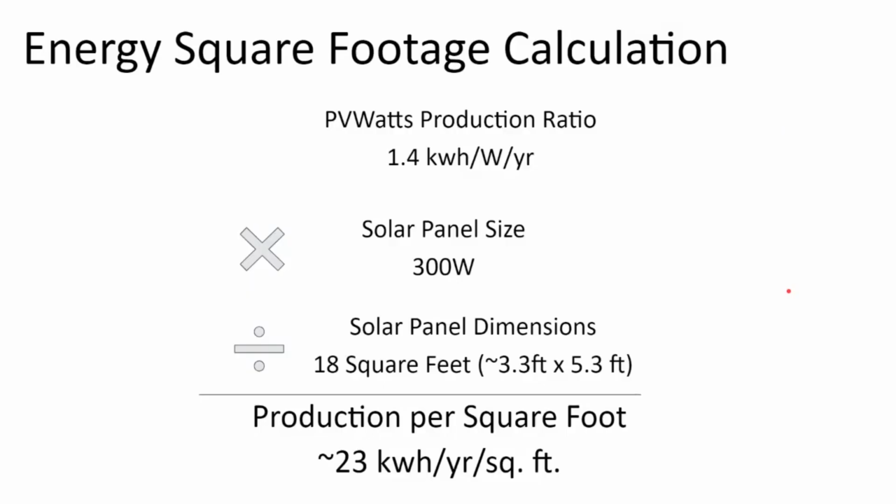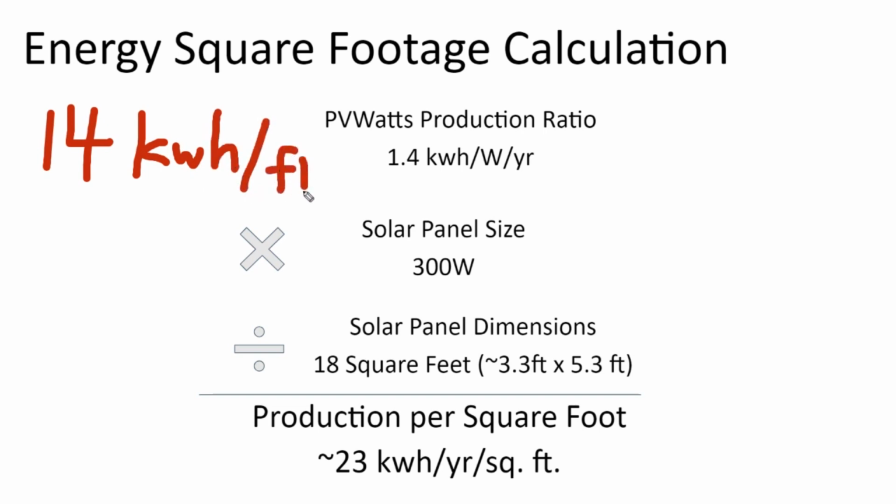Let's end the array layout section with an interesting energy metric. The Department of Energy pegs commercial average electric use at 14 kilowatt hours per square foot. And let's assume it's less than that for residential. How many kilowatt hours per square foot does a solar panel produce in a year? We've already provided enough information in this program for you to calculate that.